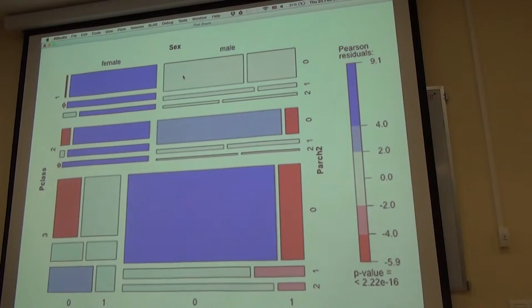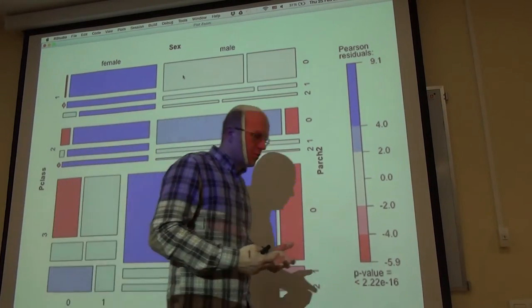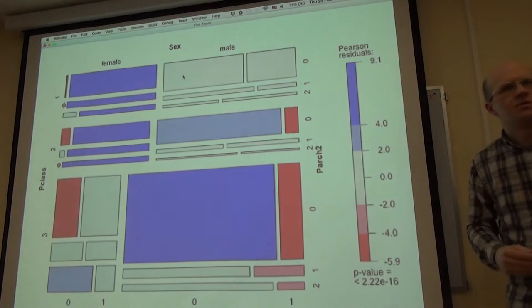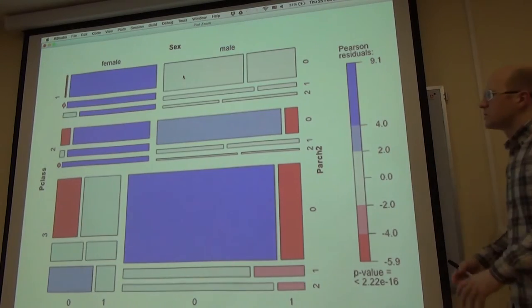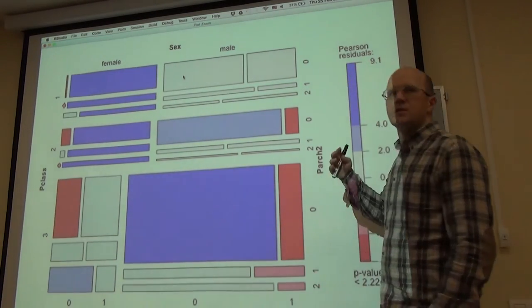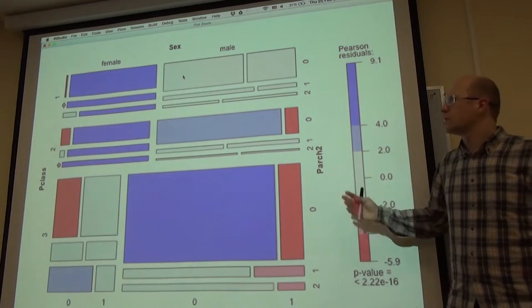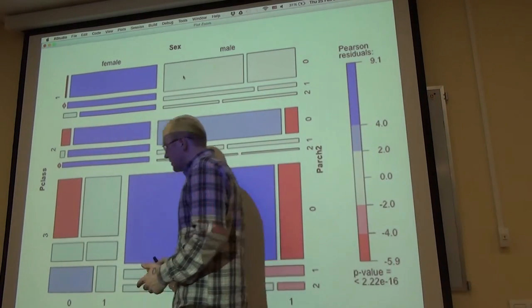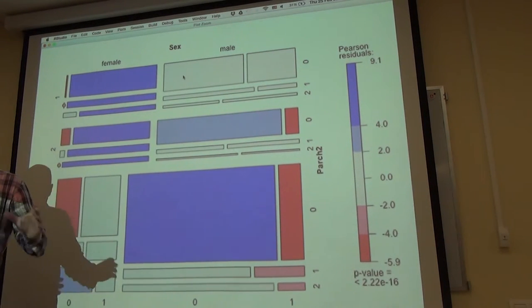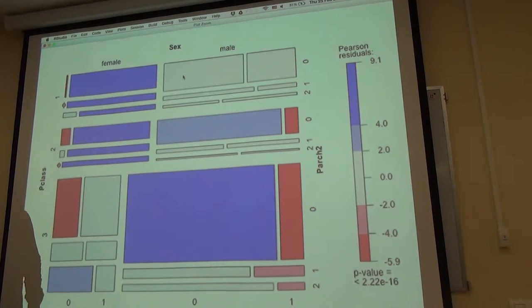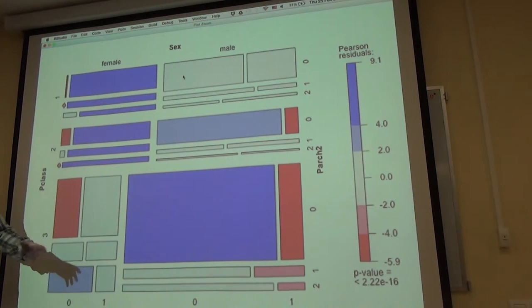But once again, there is no easy way to represent a complex relationship. You will not have a simple plot where you can see all the relationships between all the variables you have. So the more variables you have, the more complex is the plot. Either you visualize them one by one, one histogram, one scatter plot, or you try to capture some complex patterns. Okay?